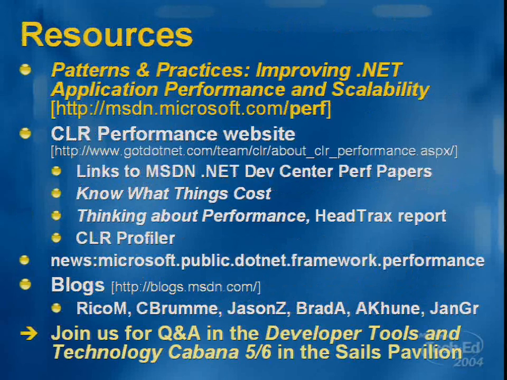In terms of resources, we haven't mentioned this, but there's this fantastic new, really thick book, which is also online, from the prescriptive architecture guidance folks at Microsoft called Improving .NET Application Performance and Scalability. This URL will take you there. Down in the exhibit hall, if it's still open, they have a few CDs like this in the prescriptive practices booth, which has a copy of this on it as well. There's some great material. Much of it was contributed by our colleague Rico Mariani about these kinds of problems and other problems that you can avoid.